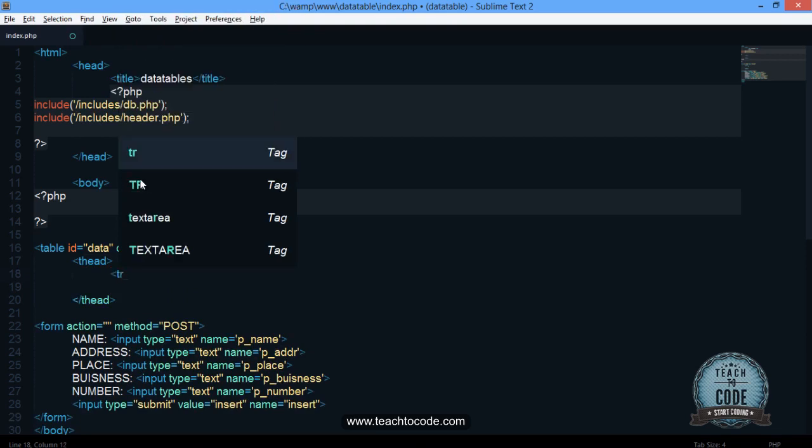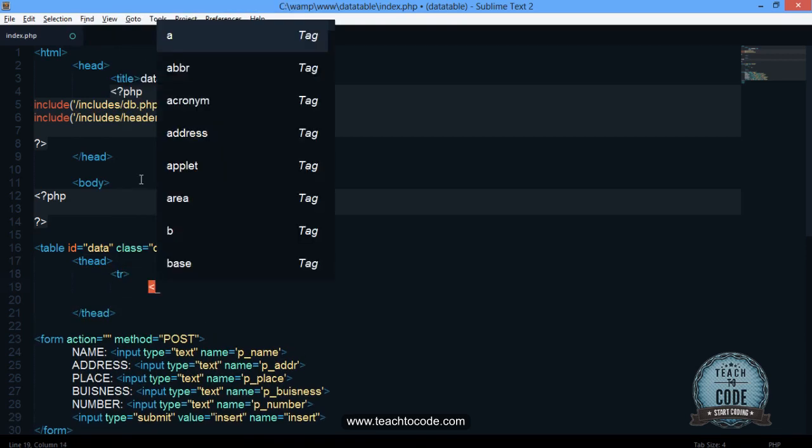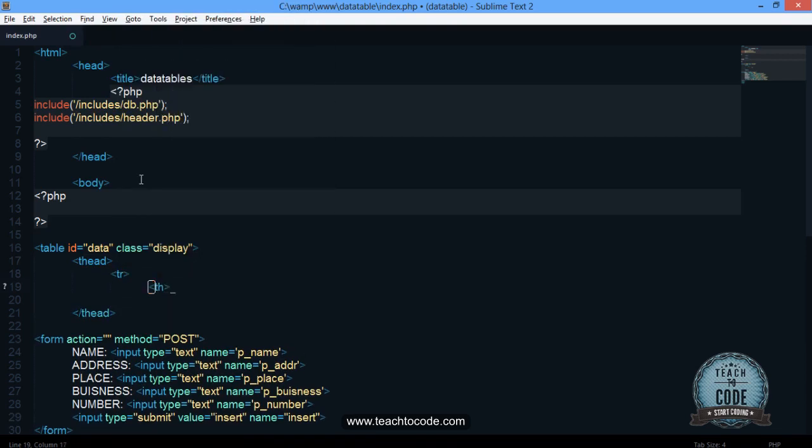Then we have to mention the thead, and I open it here, and in that we have to give the column name, and I will close that one.